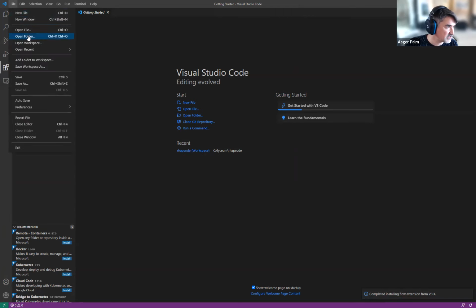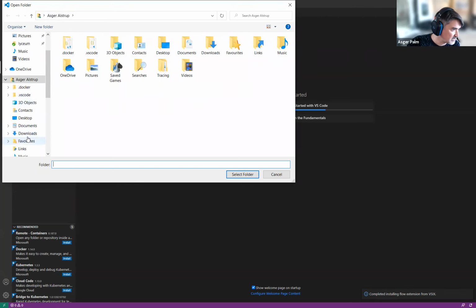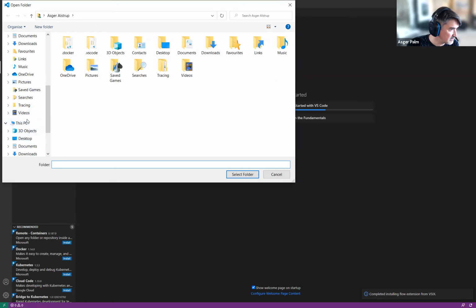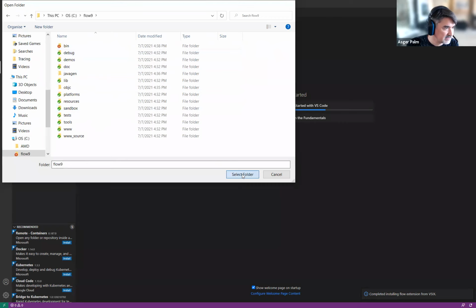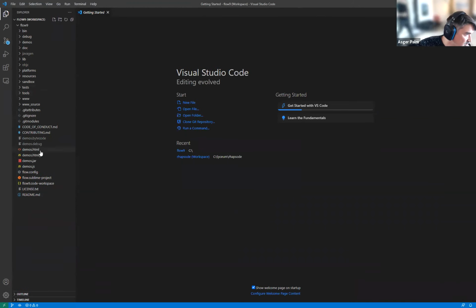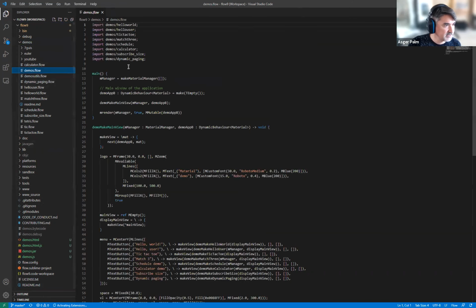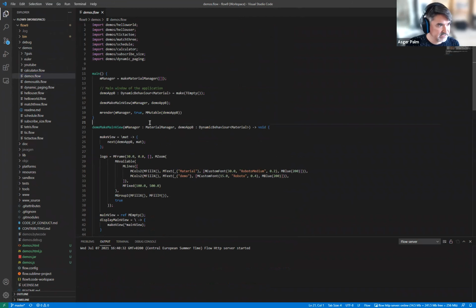So now let me just try to open the Flow folder and demonstrate some of these features. Let me see if I can find it. This PC C Flow like this, select folder. So now we have opened a folder with some Flow stuff, or there's a workspace. Let's go for the workspace instead. That's always an advantage. All right, and let's try to open this demos program again here. And now you can see it has syntax highlighting inside VS Code.